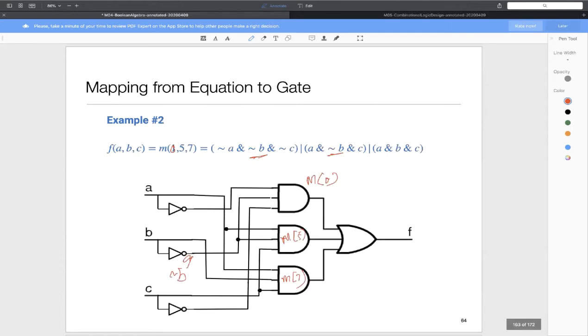One other thing I wanted to say is the following. Remember I told you that in CMOS technology, OR and AND are harder, and that NAND and NOR are cheaper. Using De Morgan's law, can you think of converting the circuit somehow so that I only use NAND or NOR? Can you use De Morgan's law to convert everything? So how would you do it? Can you suggest what I would do? Can you think of an easy way of modifying the circuit so that everything is either a NAND or a NOR?